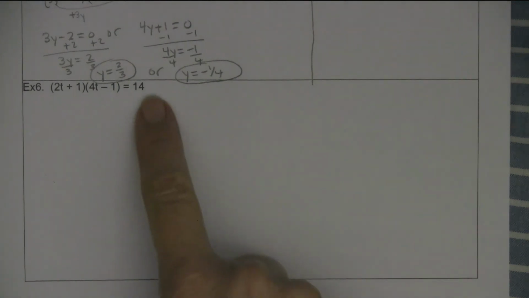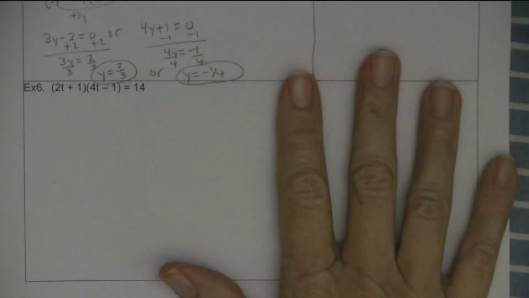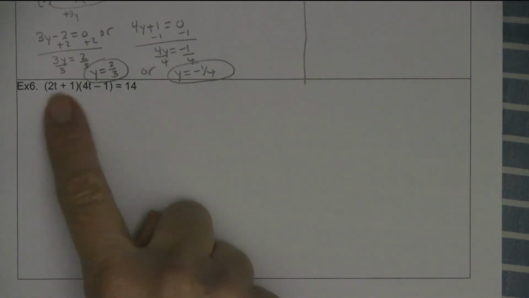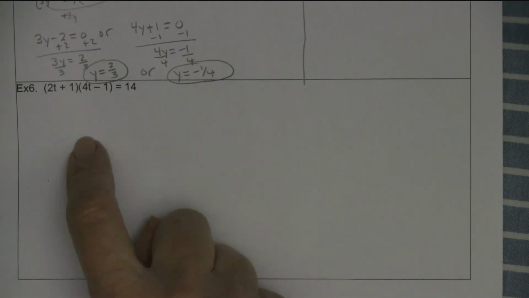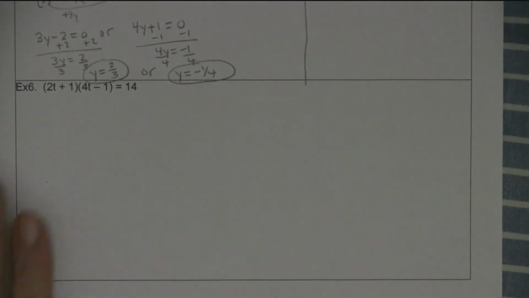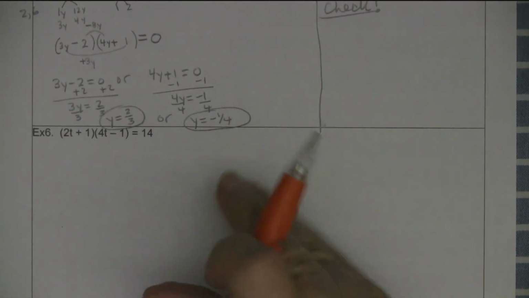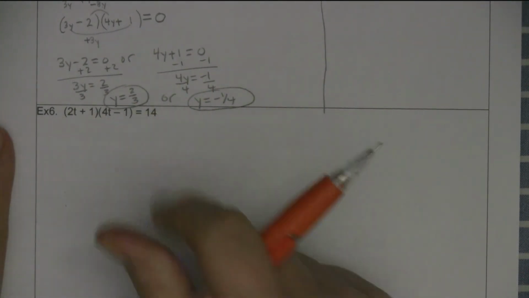Yeah, they forgot to get 0 on one side. So basically, it's not helpful that it's factored because it doesn't have 0 on one side. So what you need to do is multiply this together, then take away 14 so that you'll have 0 on one side, and then refactor it, and then that'll get you your answer. So unfortunately, this crazy thing isn't solvable because even though it's factored, there's not 0 on one side.